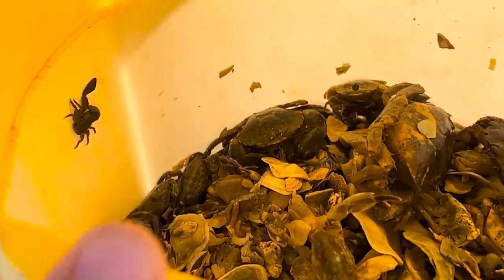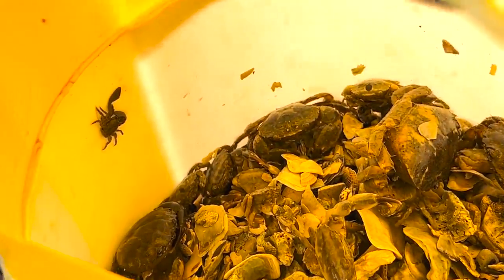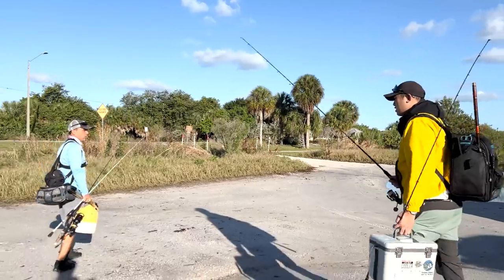We've got mud crabs Bushi caught. We have some fresh shrimp. We have DOA shrimps. We have all these lures. We have stuff to catch Spanish mackerel. It's really gonna be a mixed bag. We're gonna see what the day brings us and adjust and adapt to it. Let's get going.